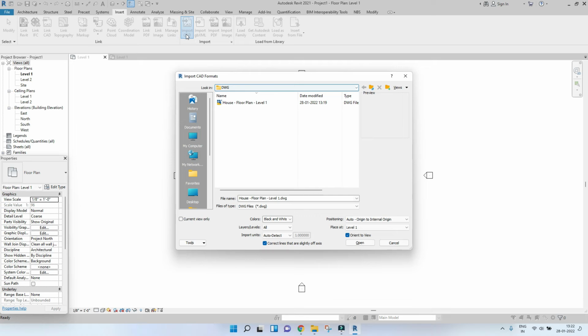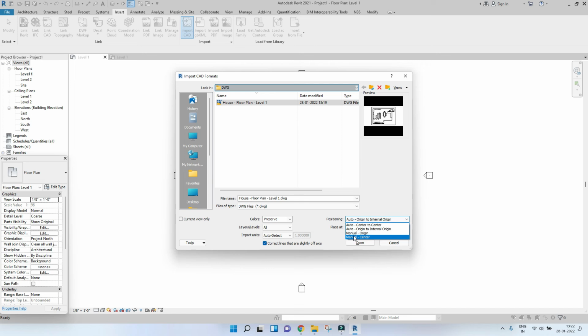So I've clicked on import CAD and selected the CAD file that you want to import. And here are a couple of choices that are given to you. If you want the colors to be preserved, like as we saw in the CAD file, it was colorful. So if you want the same colors, you can keep that as well. But if you want to keep it black and white to avoid confusion and maintain uniformity, you can do that. I'll just later show you what both these options look like. And the other things are levels and import units. All of this, I suggest you keep it the way it is. There is no need to change it.